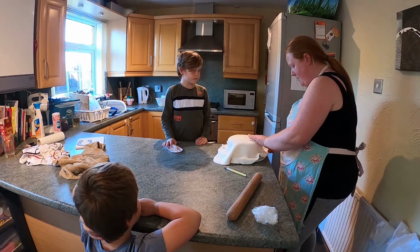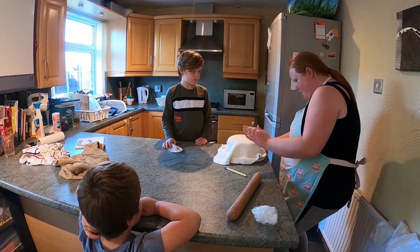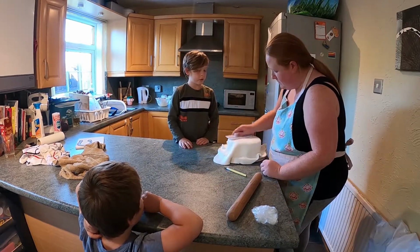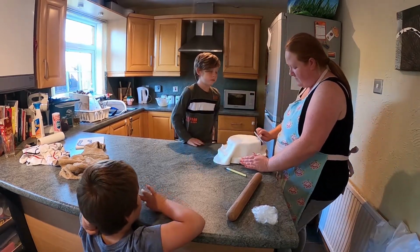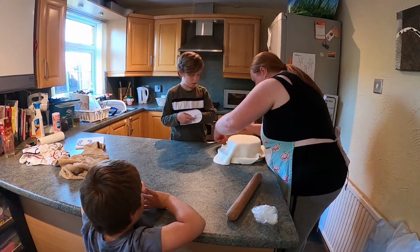Now I'm doing this cake quite quickly, just for the purpose of the video, so there are some little cracks forming in it. You would use this tool, and you can use that to take out what you would call elephant type skin. So let me just cut off the excess first of all.